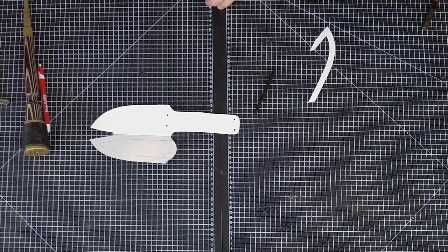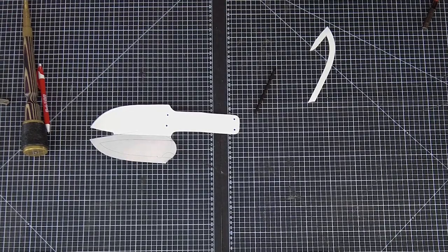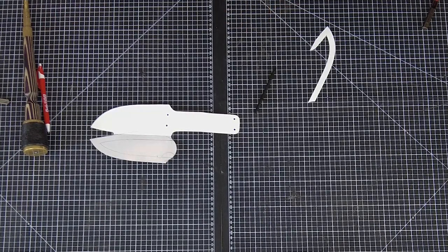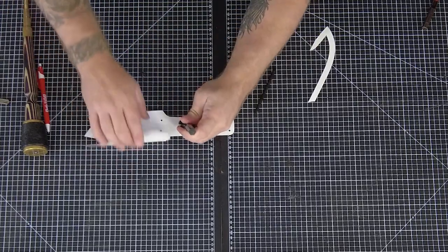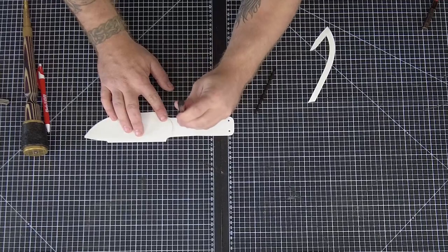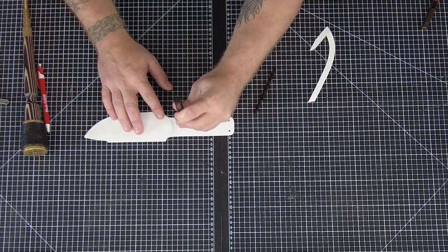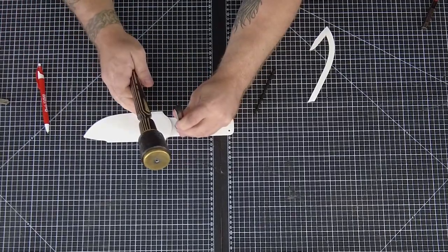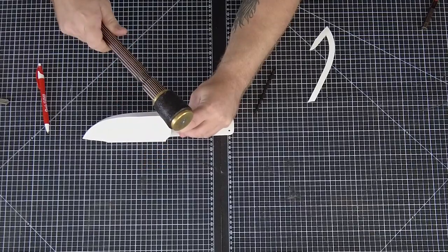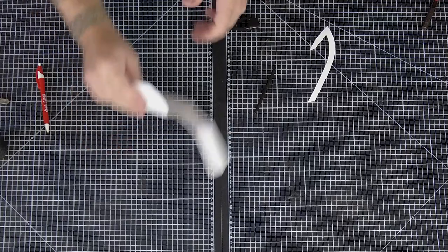a thumb break on. If you want to, you don't have to. I prefer to do it because it's safer. And to do this, I'm just gonna take a 3/4 inch oblong. I'm gonna fold this over so I'm not below that. There we go. Just like that.